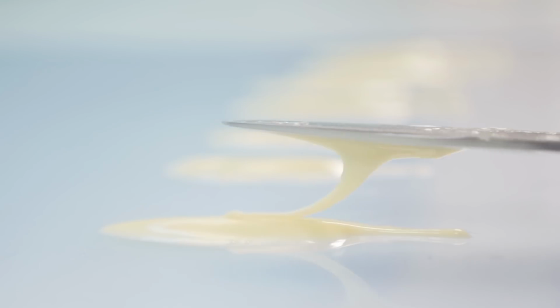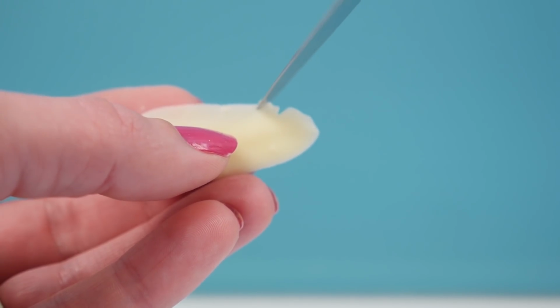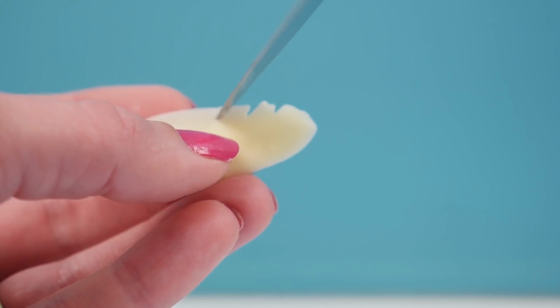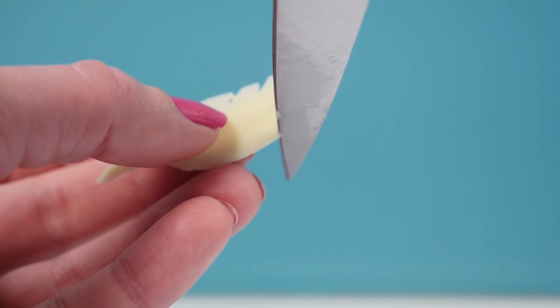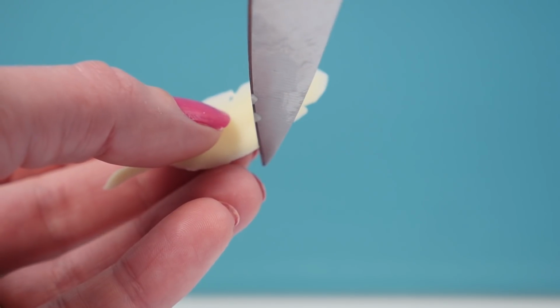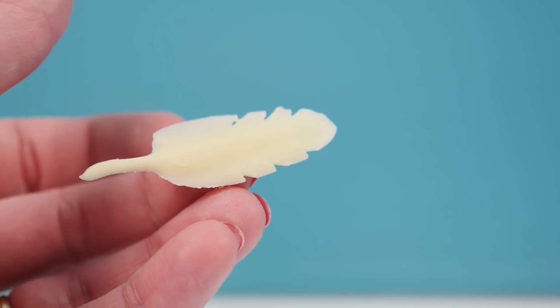These are good if you need bulk decorations for cupcakes or individual desserts because they're really quick and really easy to make. Once they're set, take a hot knife and indent it on each side just a couple of times to give that feather look. Now, if you're after bigger feathers or more detailed feathers, watch the chocolate feather video and I'll link you to that one at the end.